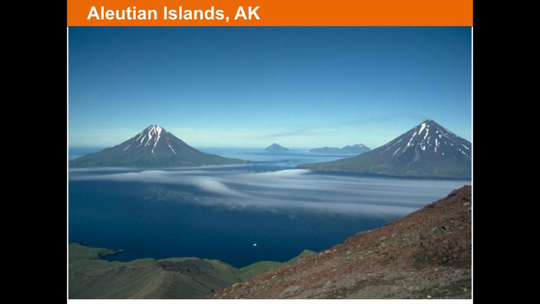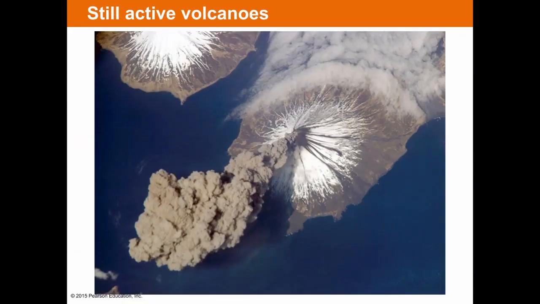But if you picture the ocean-to-ocean collision, you know that if you take a piece of paper and push it on both ends, it's going to pop up. This pop-up occurs, builds these mountains, builds these volcanoes, builds the Aleutian Island chain.